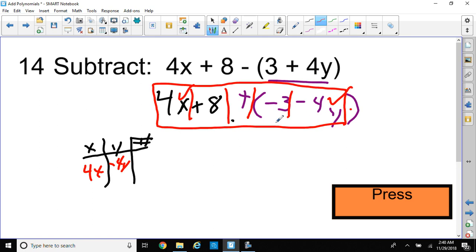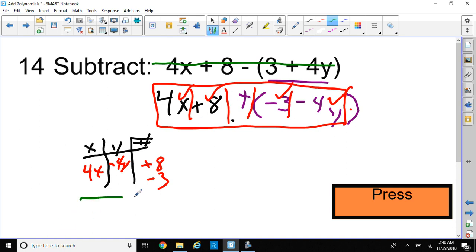We also have a couple numbers here. We have a positive 8. Check that off. And we have a negative 3. And check that off. So we use all pieces of this polynomial. And remember, it's an addition problem. So this problem up here is no longer valid. So we can cross that out. That way we don't have to look at it anymore, because it's an addition problem now.